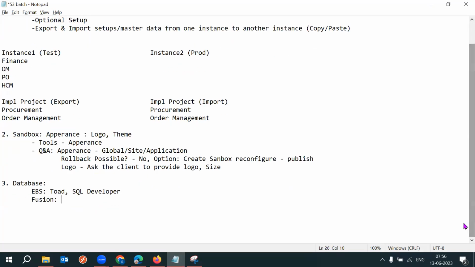In case of Fusion, from the application itself, we can connect to the database. You don't need any tool. I'll show you.